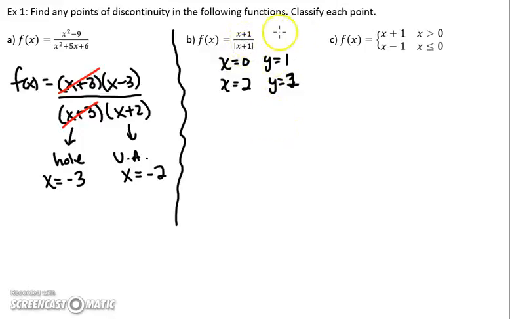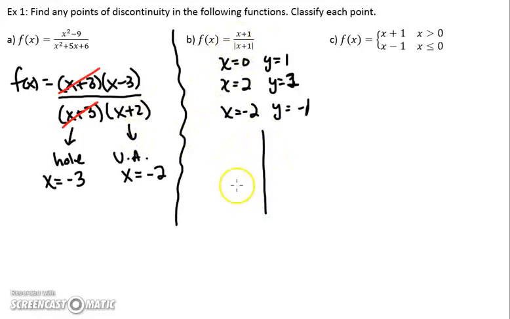You can see that it's going to be 1 everywhere, except if we go to the left of negative 1. So if I pick, say, negative 2, the numerator is negative 1, the denominator is negative 1, but you take its absolute value, so we're going to get actually negative 1. Now if we put negative 1 in here, we're going to divide by 0, and that can't happen. We can't just divide this out because its absolute value is not a set of parentheses. So this is its own little function. We can't really divide that out.